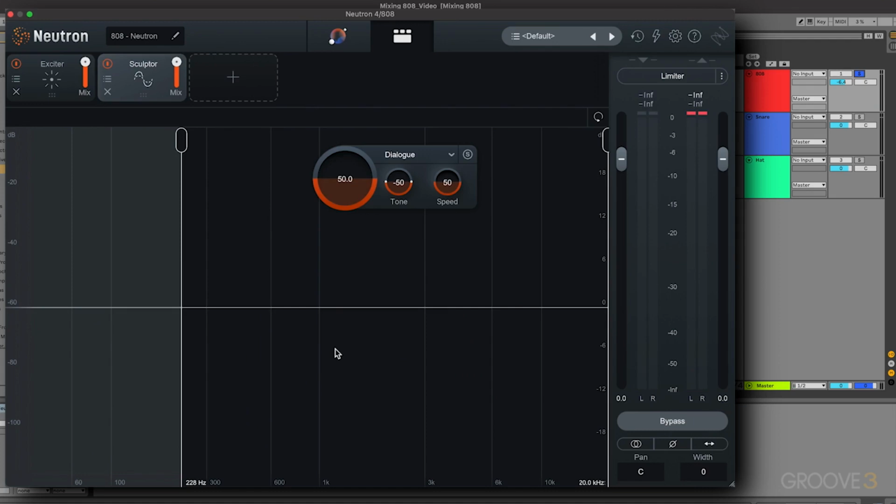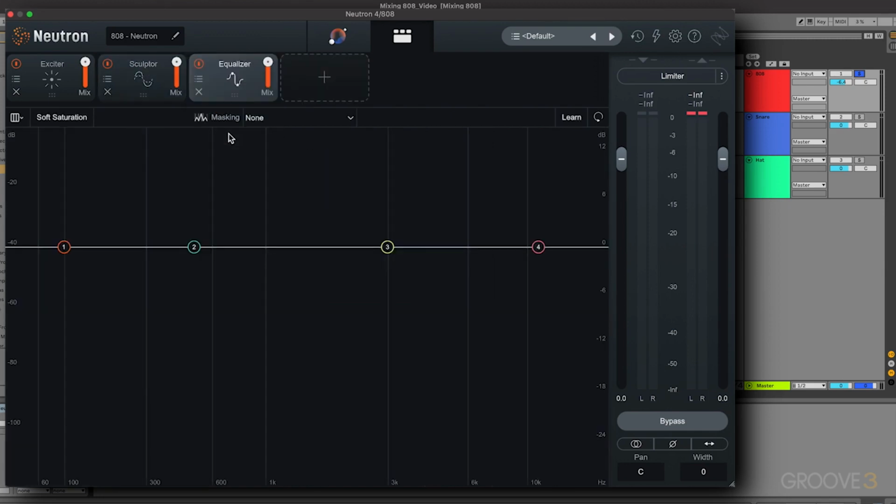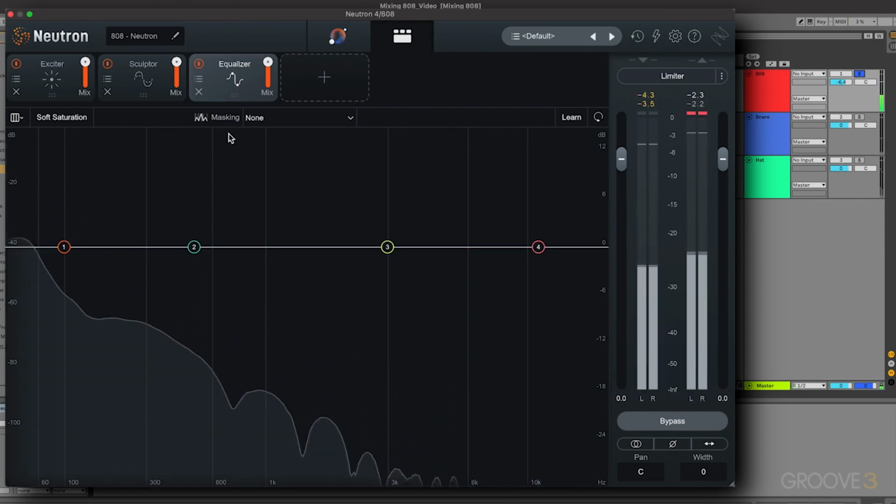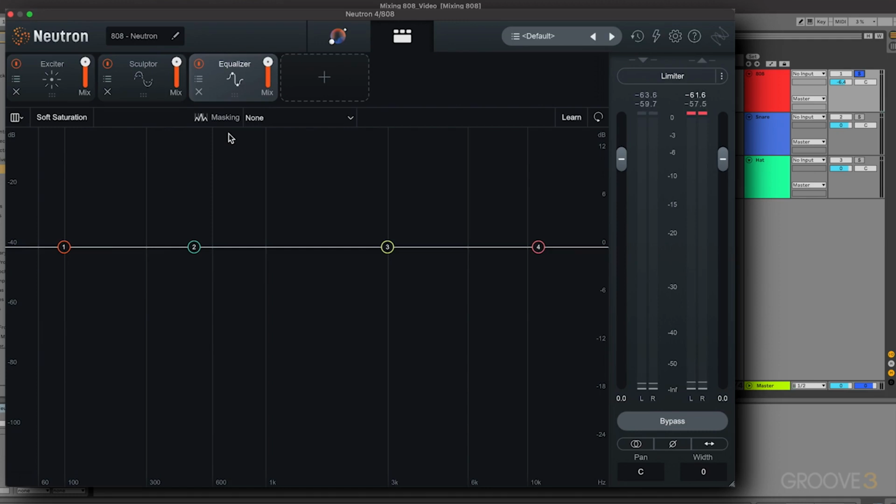Now we can play around with some equalization settings to really kind of further sculpt our sound. I find the Sculptor module is a really great first step, and then from there you can clean everything up with EQ as needed. Because it's all dynamically adapting to everything, it sounds quite natural. So you could do some really nice tonal shaping before you have to worry about EQing anything inside your sounds. So the first thing I want to do here is kind of increase some of those mid-range resonances. If we listen to the 808, that low end sounds nice and balanced, but there's definitely some mids that could be pushed out.